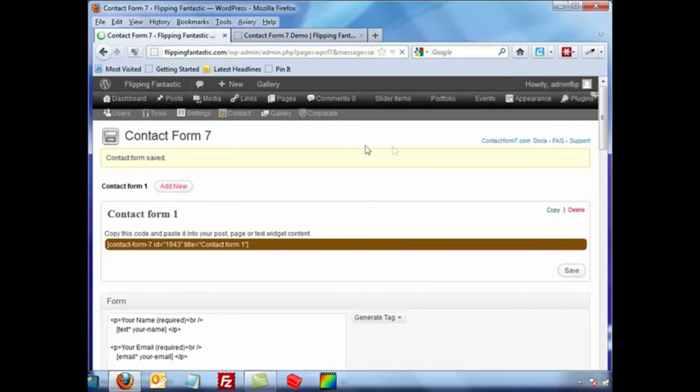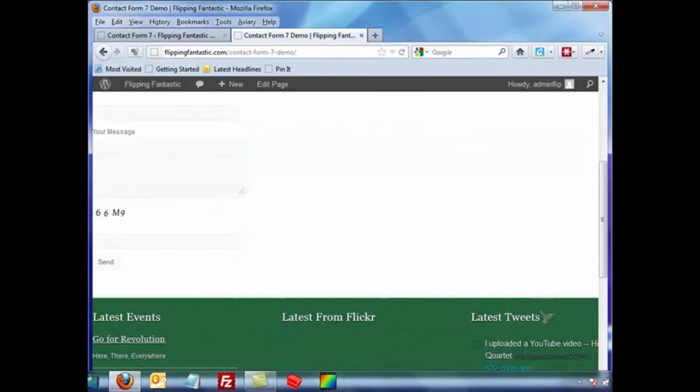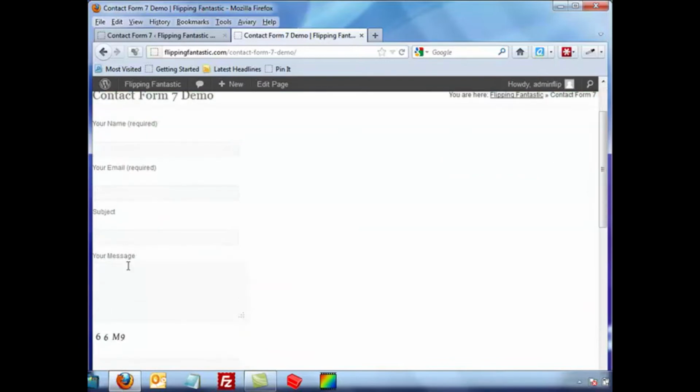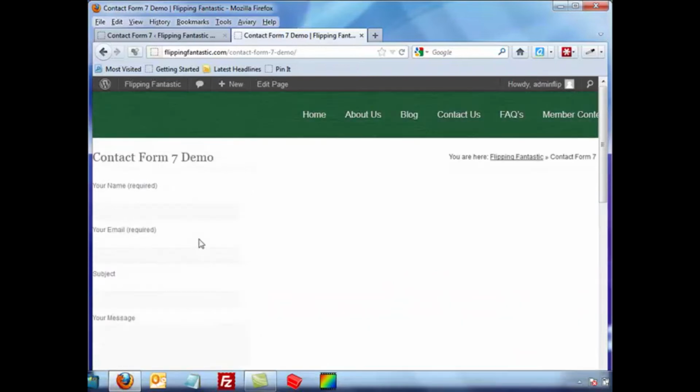We updated that. Let's see if we can go back to our Contact Form 7 demo page. Let's see if we can refresh that, and let's see if that CAPTCHA shows up. And look, it sure did. Look at right there. You have a little CAPTCHA that you can add. So a person puts in their name, their email, a subject, a message, and then in order to send it, I have to match that completely. I'm not sure if it's case sensitive, but I'll do it just in case. And then they click send, adding a really simple CAPTCHA to a contact form.